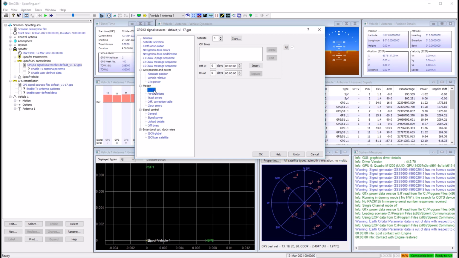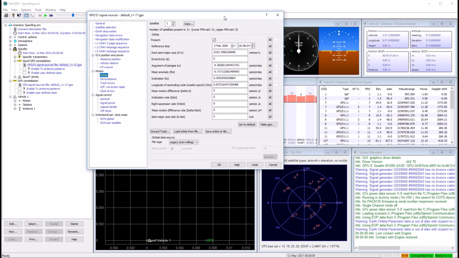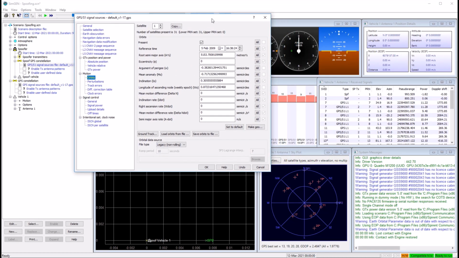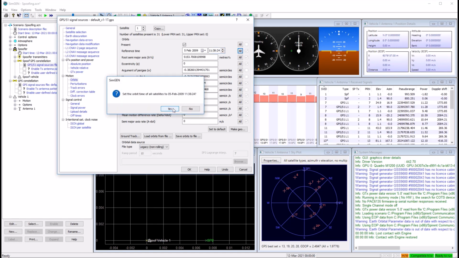Now we're just going to do a very simple example here, where I'm going to cause the spoof satellites in view to be totally different to the true signals, and I'm just going to do that by modifying the orbital reference time of the satellites. There is another way to achieve the same, which we'll look at in a moment. So let's move this by 5 hours, let's say. So I'm just going to change that time by 5 hours.